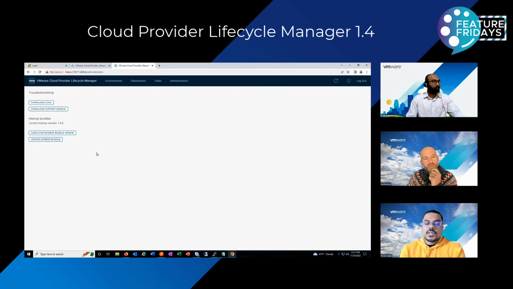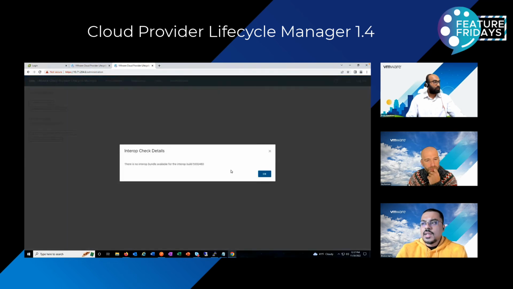All this while, you had to log into the CPLCM host via Putty and run a script to download the interop bundle. But now we don't need to do that. All you need to do is check the interop bundle here. We'll check whether any existing bundle has been released. Right now, since it's the latest version, we haven't come up with any interop bundle.